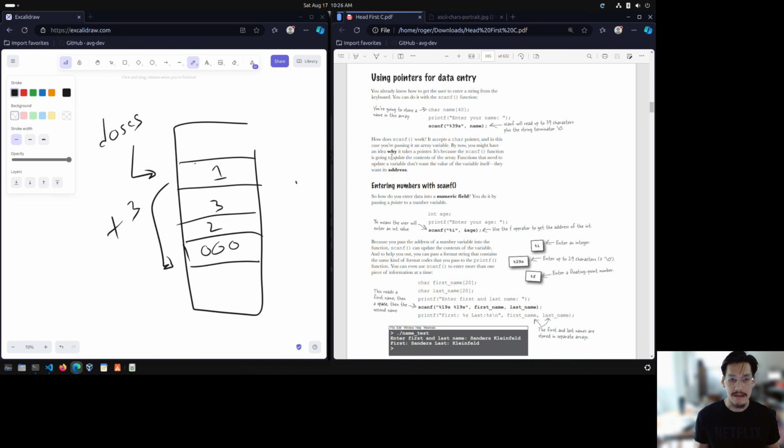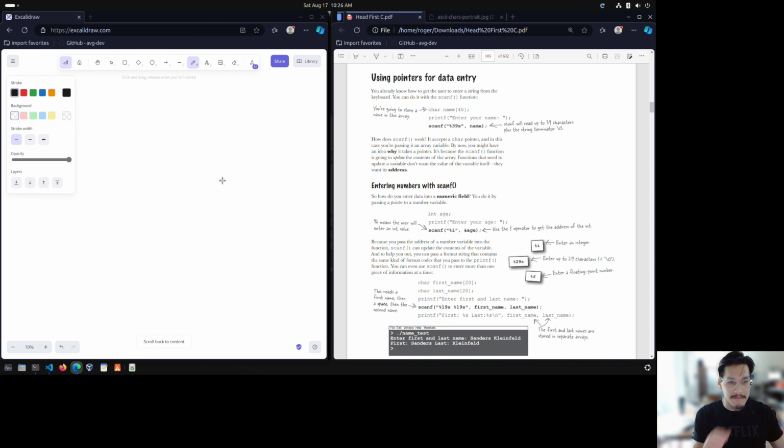Okay, so where are we at? Oh yeah, using pointers for data entry. Cool. So let's read this and then let's get ourselves oriented. Using pointers for data entry. You already know how to get the user to enter a string from the keyboard.